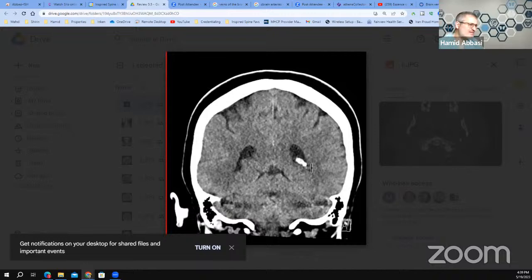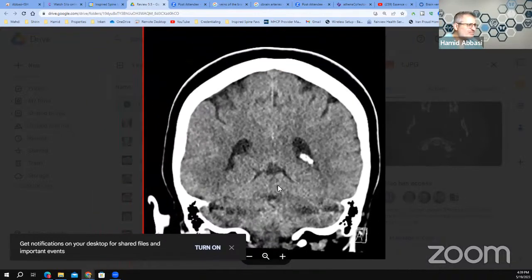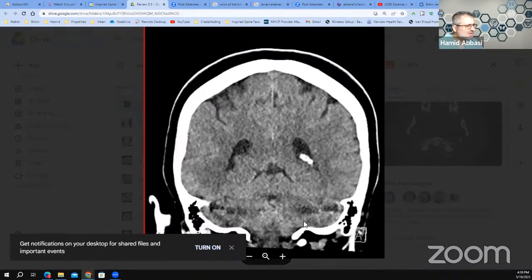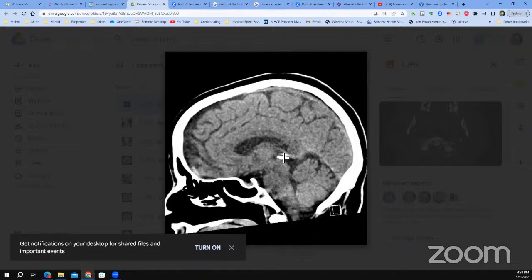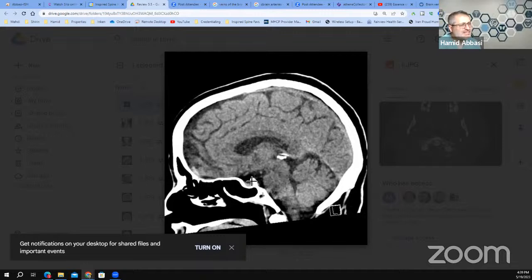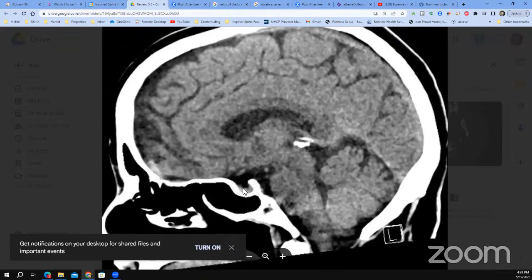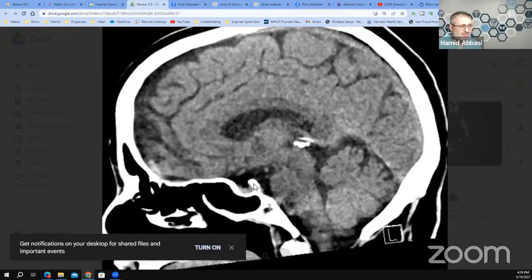Okay, so I'm looking at that here. Let's go to another picture now. This should be easy to say what this is. What do you guys think this is here? This calcification here. That's the pineal gland, right? Correct. And now that you answered that, tell me, what is here, right here? Are you able to see where I am? Pituitary. Yes, and what is this bone called? The sella. Sella turcica, exactly.